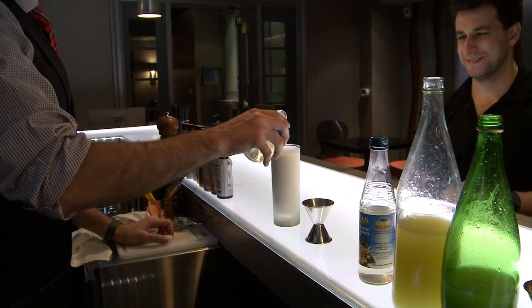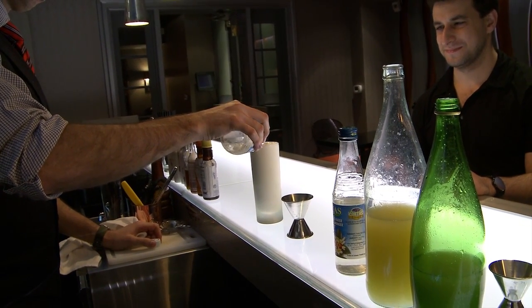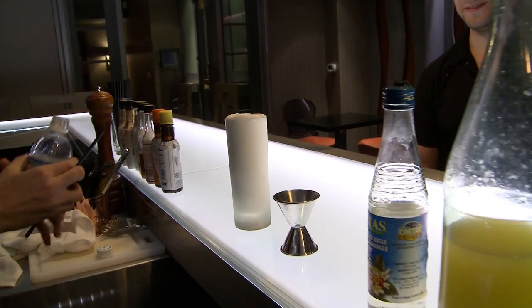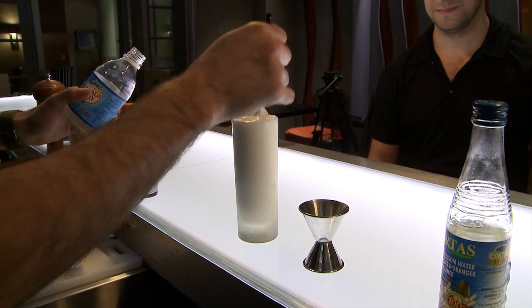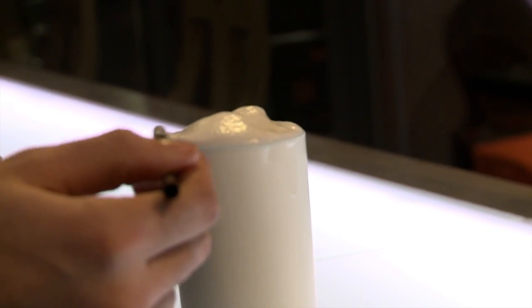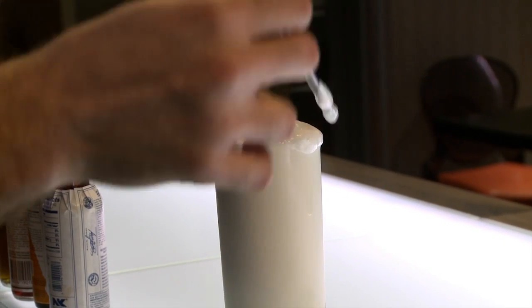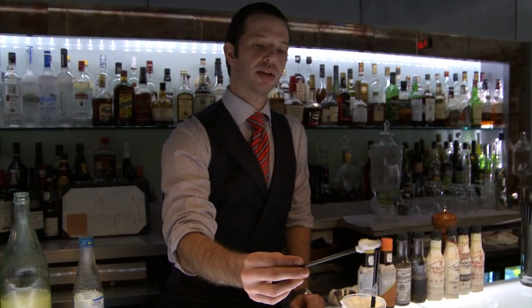And then the fizz part. The only way to get that texture, where you can have soft peaks and build a little foam sandcastle to go above the rim of the glass, is to shake it for as long as we did. Incredibly light. The texture is very, very light. And that's what we were talking about, how the cream and the egg white together form that stable matrix of meringue that's unique to that drink.